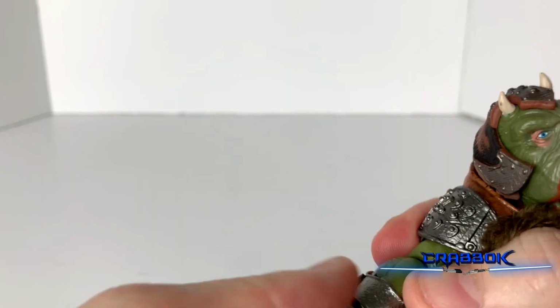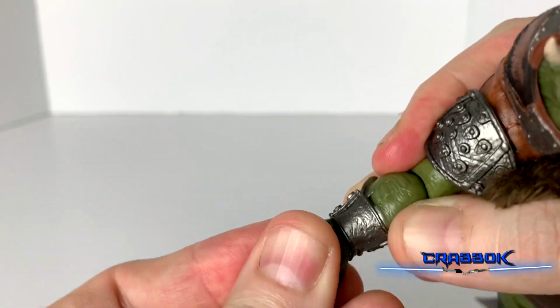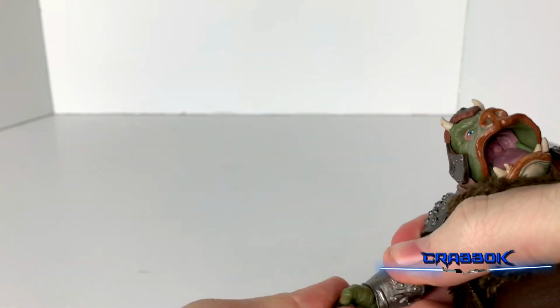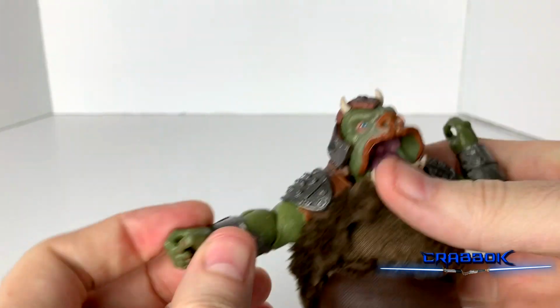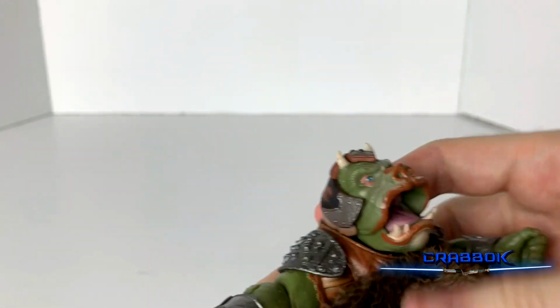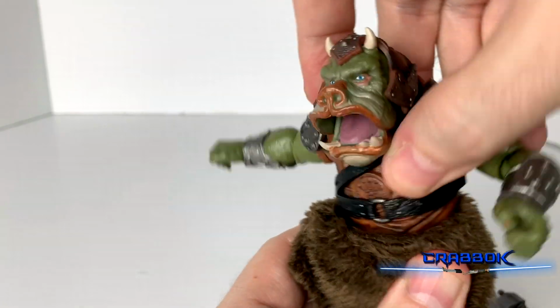I love that articulation. Wrists have the swivel, and they do have the wrist joint as well. So you can get a little bit of that, but this bracer here is going to interfere with some of that, you know, if you wanted to get those side kind of poses on the wrist. But it also rotates.